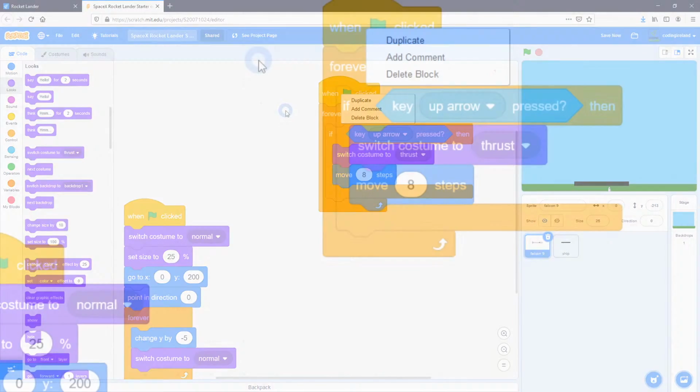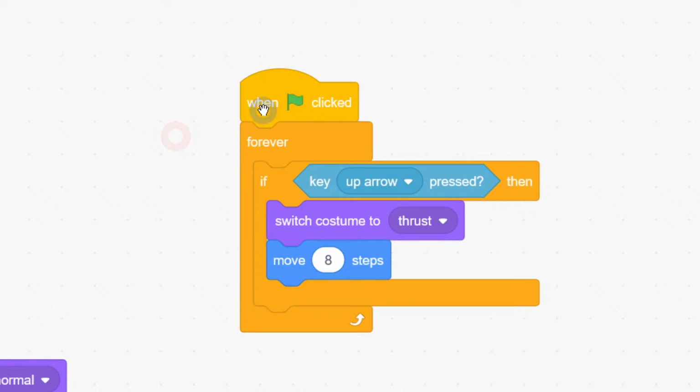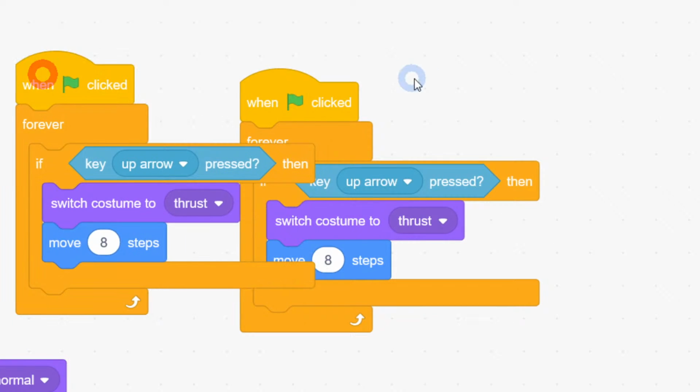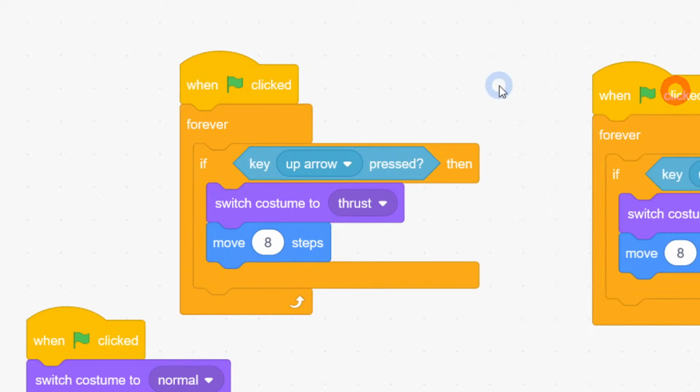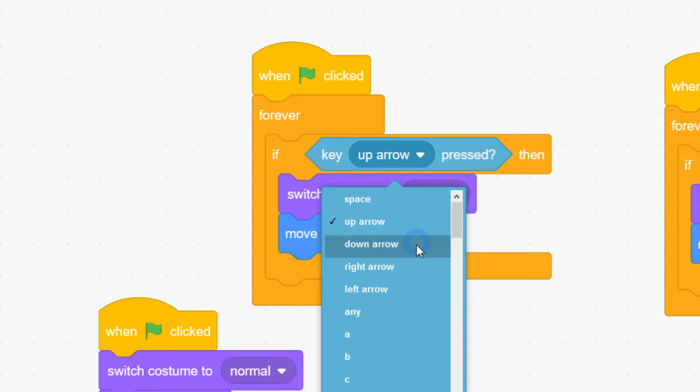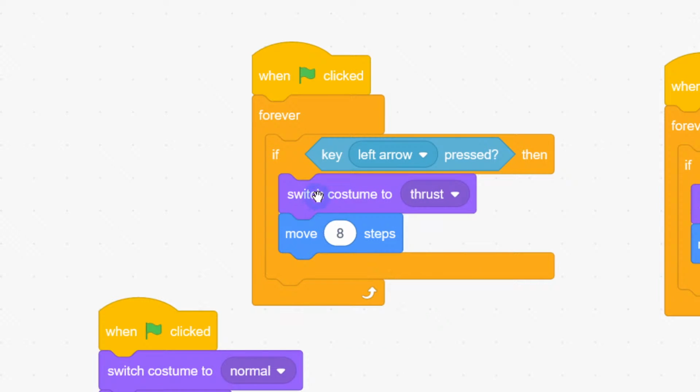I do that by right clicking the very top block of this group and selecting duplicate, and that creates a copy that I can drag and drop anywhere I want. So now we're going to program this to be the left arrow, and I'm just going to change this to left arrow.